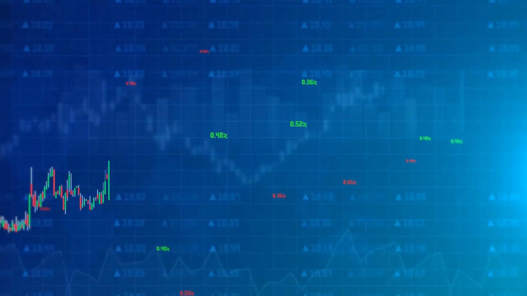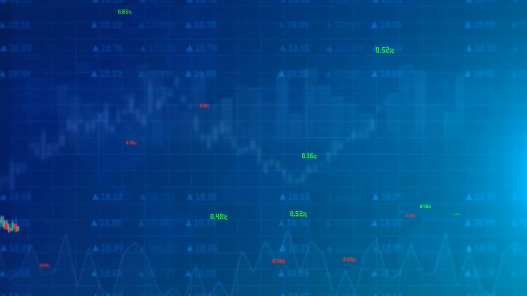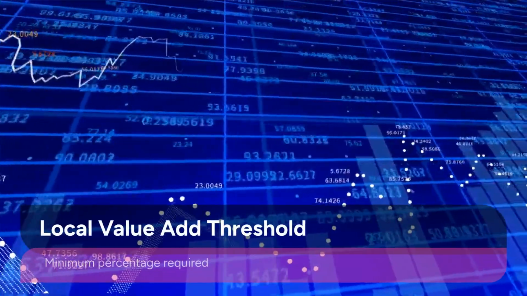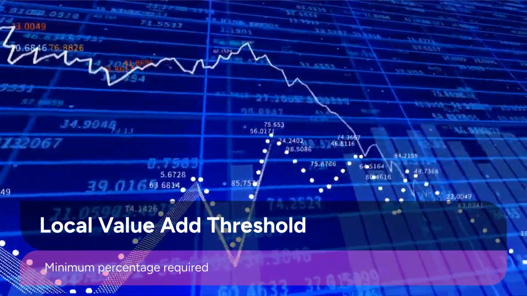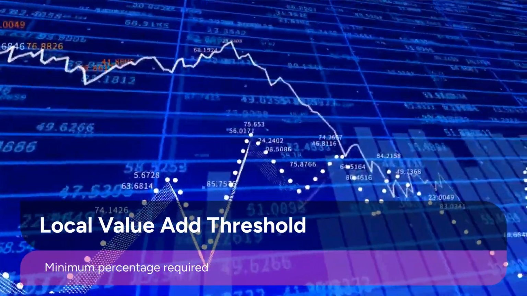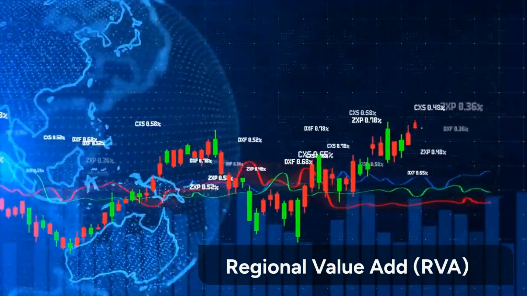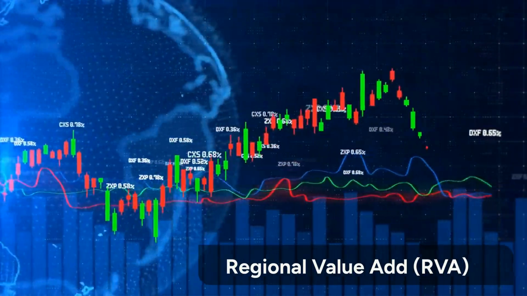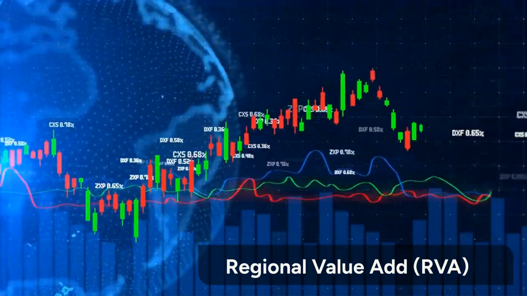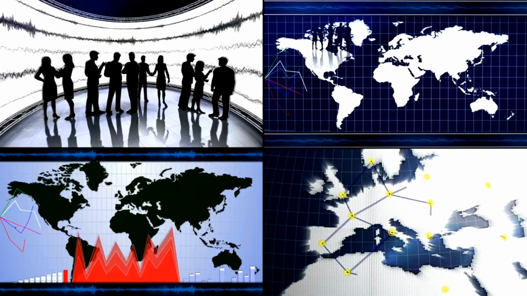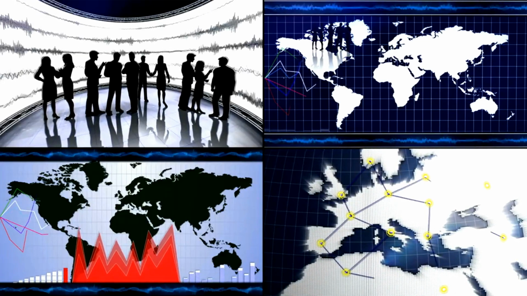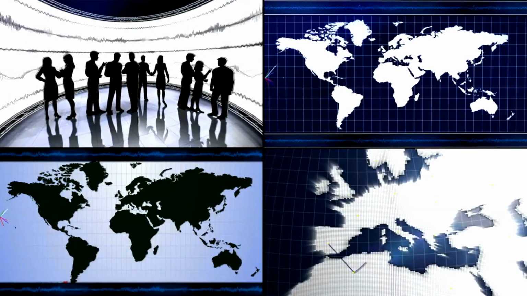Ex-factory cost is the baseline for value calculation, including raw material costs, direct labor costs, and direct overhead costs. For local value add, the product must meet a stated minimum threshold for the value of work done in the exporting country to qualify as originating. RVA requires a percentage of the goods value to originate within any party to the FTA, calculated using either the build-up or build-down methods. For RVA, the full value of originating materials produced in a party may be included in the calculation numerator, subject to specific FTA rules.